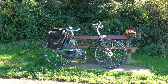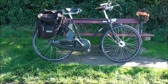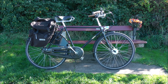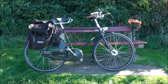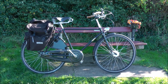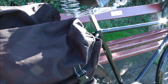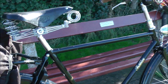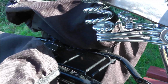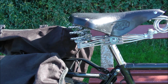Might have noticed I've fitted some panniers. Just make things a little bit easier. Still knackered from getting up that hill. Need more exercise. Hello spider, a money spider on me, that's fortuitous. Panniers, had these for years, had them since the 1990s, used to go to work with them. Managed to get some pliers on the brackets so they fit on that thick tubing on the Pashley. They're okay until I get something that's a bit more in keeping with the rest of the bike.